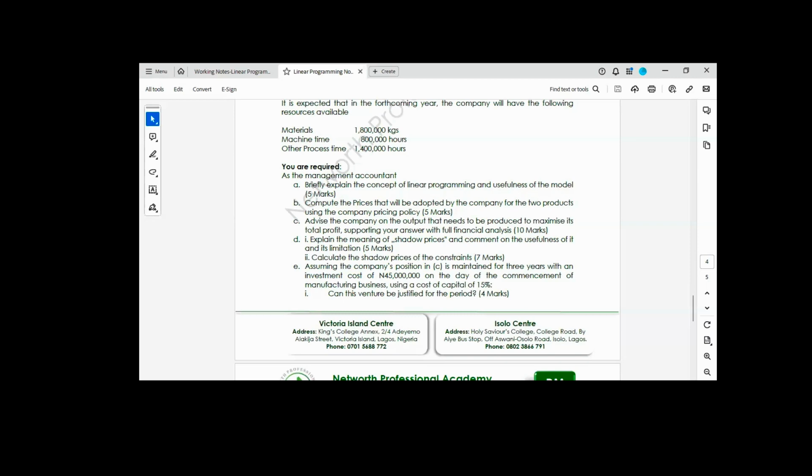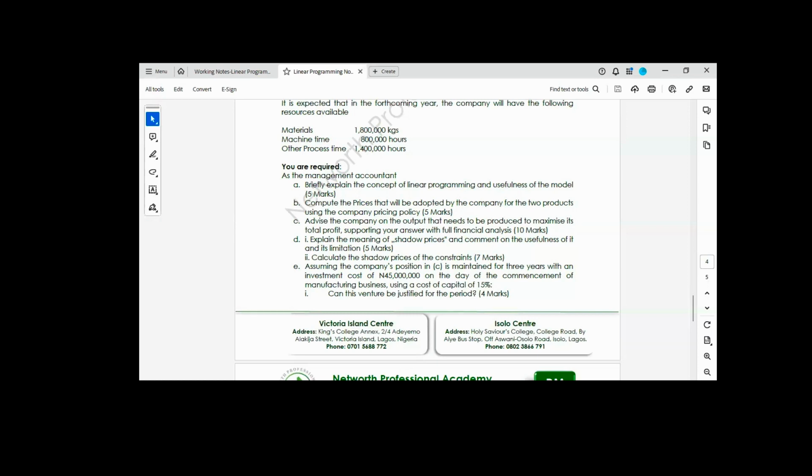Then after that, let's talk about margin of safety. Before we go to margin of safety, please, you need to form a note on the underlying assumptions of CVP. You need to form a note on uses of CVP. Then you need to form a note on the limitations of CVP. So those are the three elements I need you to write a note on. It's an assignment. Please do form a note on that.